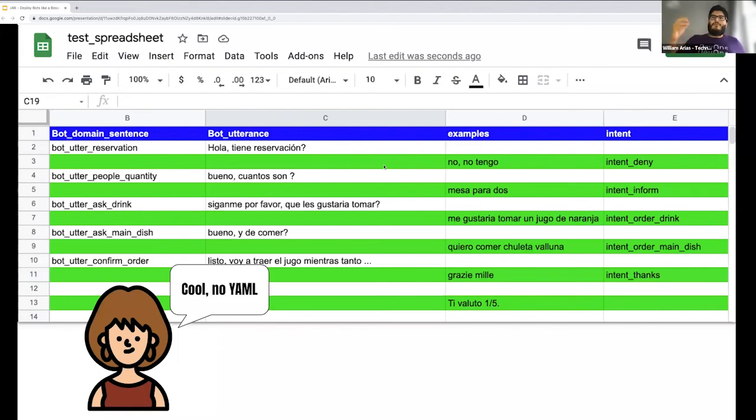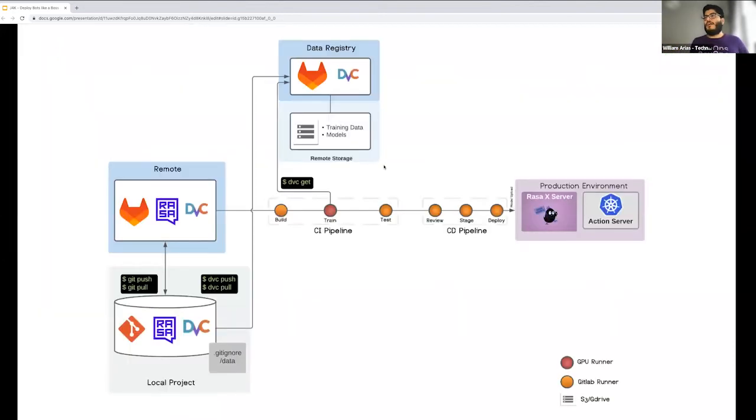So what we did is that we used a spreadsheet with a table that my mom was able to fill. Everyone can do this. And then what I was doing was a pipeline that, whenever there was a change in the data, we were triggering a pipeline that took this table, converted it to YAML, and then passed it to the model that needed the new data to be retrained. So let me show you how it looks. It was basically something like this, where we are monitoring Excel from Google, and then we are pulling the data from there. And once we have the data, we trigger the creation of a model.